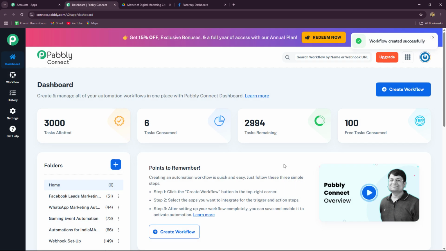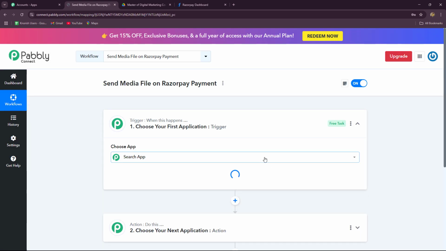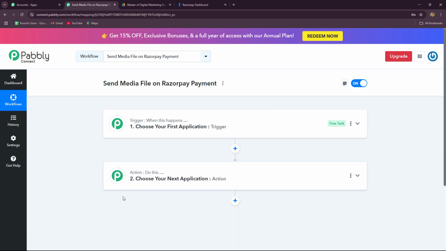As we have done that, you can see a new screen has opened in front of us. The screen contains two extremely important windows. Basically, we have to fill up these windows in order to completely set up our automation and to automate the entire process. So here we have trigger and actions. Trigger and action are the two main concepts, the principle, or we can say these are the building blocks on which the entire automation runs.